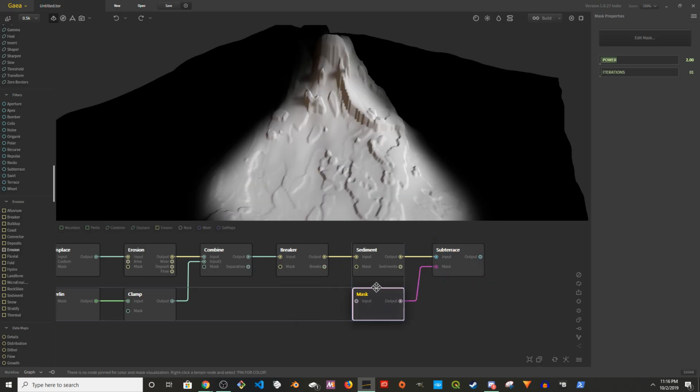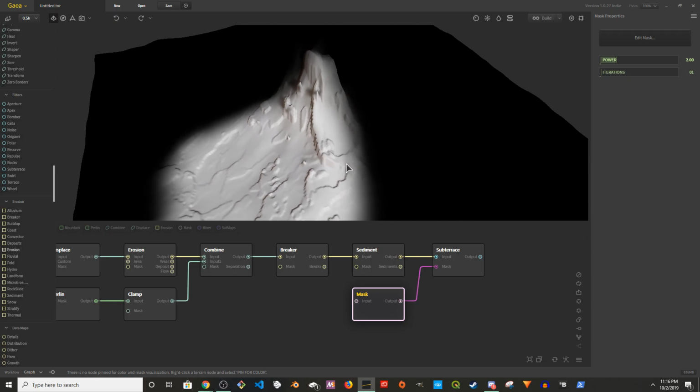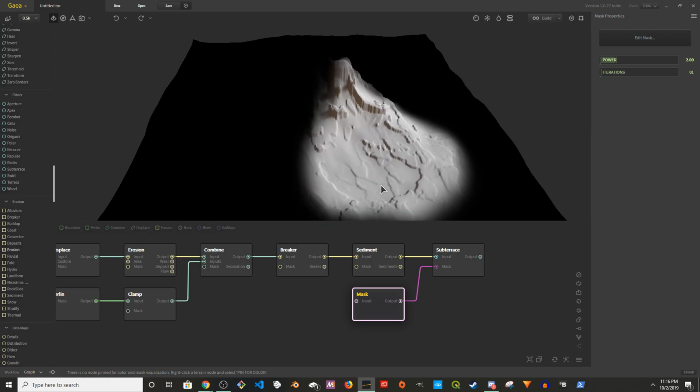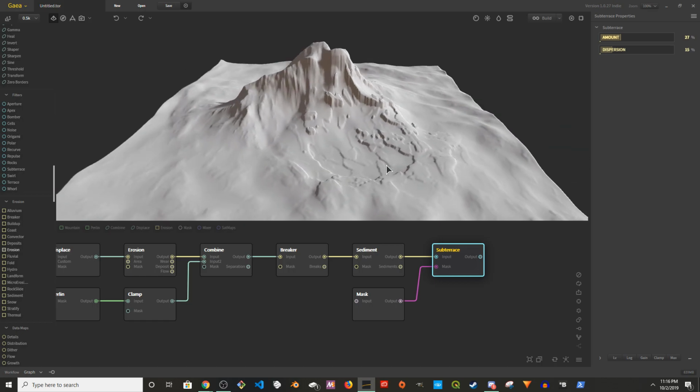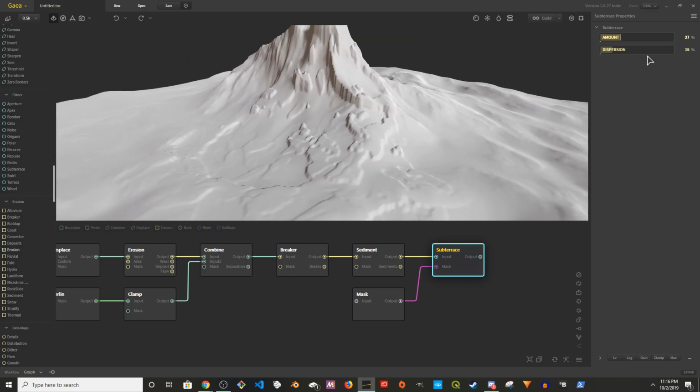There you go. See how it works. It makes the mask the highlighted area, and whatever effects you do, it will only influence that highlighted area. So if I go here, I see nothing else changed beside this area.